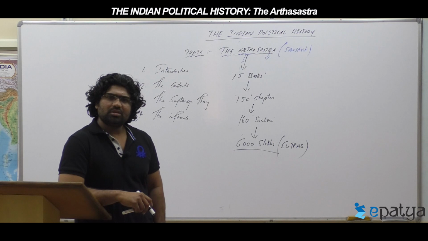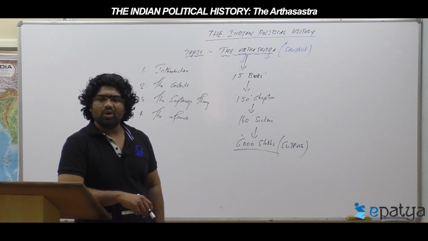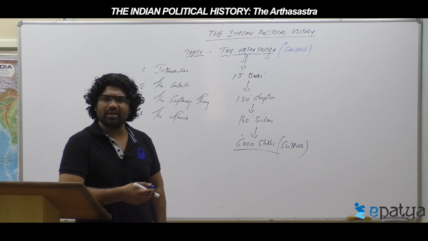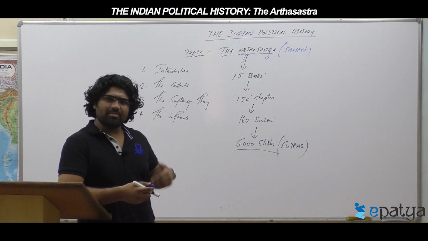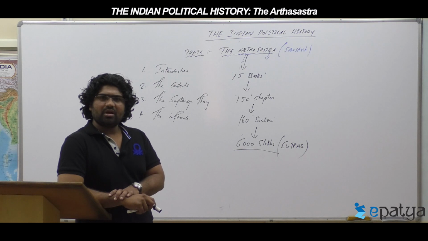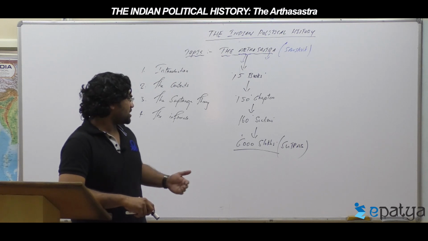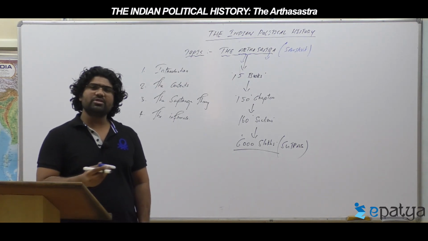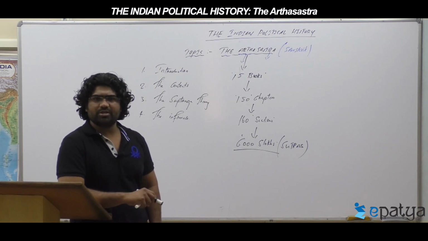It is to be noted that Kautilya was not creating a new political system. He analyzed the prevailing political systems, understood the loopholes prevailing at that point of time, and slowly systemized those practices, and he formed them into certain formulas. In this way, 6,000 slokas or 6,000 sutras were explained in this book. Each sutra explains the duties and the code of conduct of certain subjects towards their rulers.